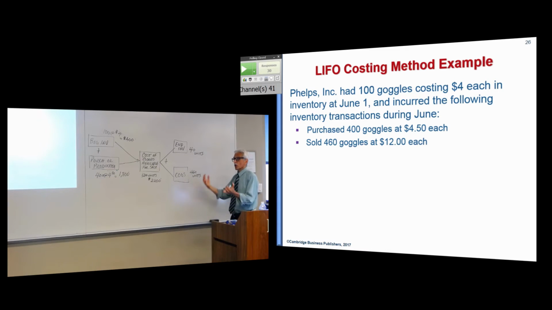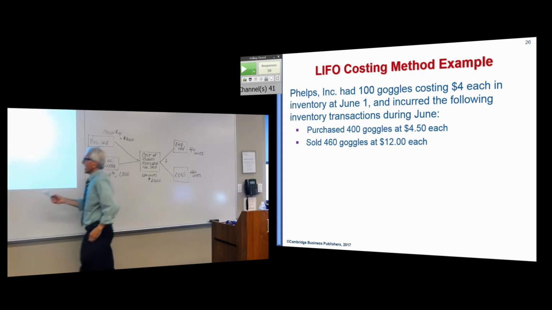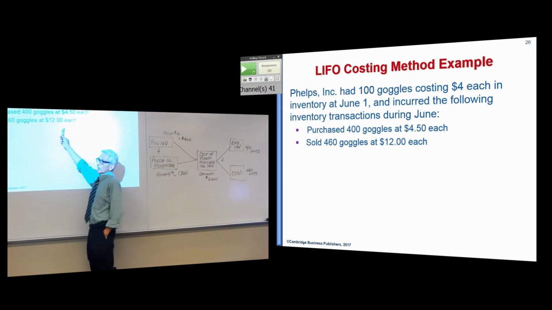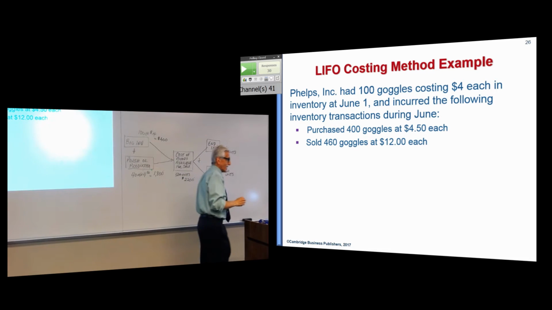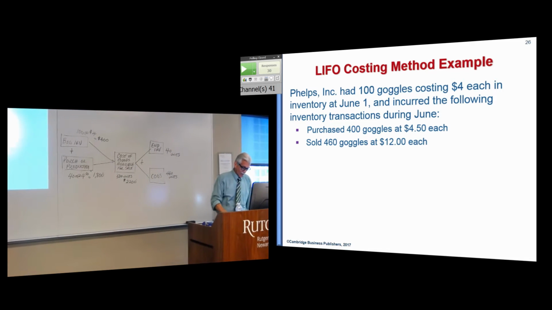What cost do you assign to the units in ending inventory and the units that are sold? And by the way, one of the other things you've got to be very careful about is the selling price. That's the revenue. It doesn't affect us in the inventory valuation right now, unless we were doing a cost of goods sold. So, in this case, we're going to wind up with the following.